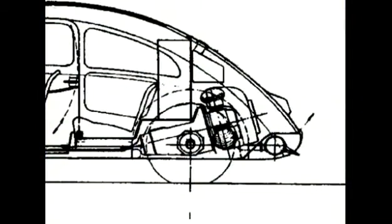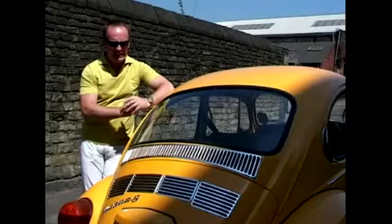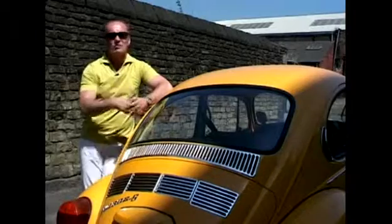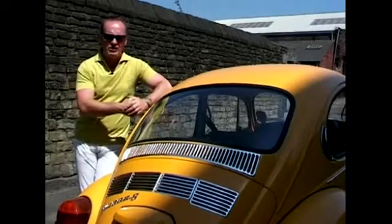He realised that the weight of the engine had to be over the driving wheels, of course, as most cars are today. But he realised that the technological advances of those days did not allow a reliable, honest front-wheel drive. That took another 20 years, and the name of Alec Issigonis springs up, of course. What you had here with the Beetle, which was an aerodynamic shape and an engine that was air-cooled with a gearbox at the front of the motor, that's what was radical and revolutionary about Porsche's designs.